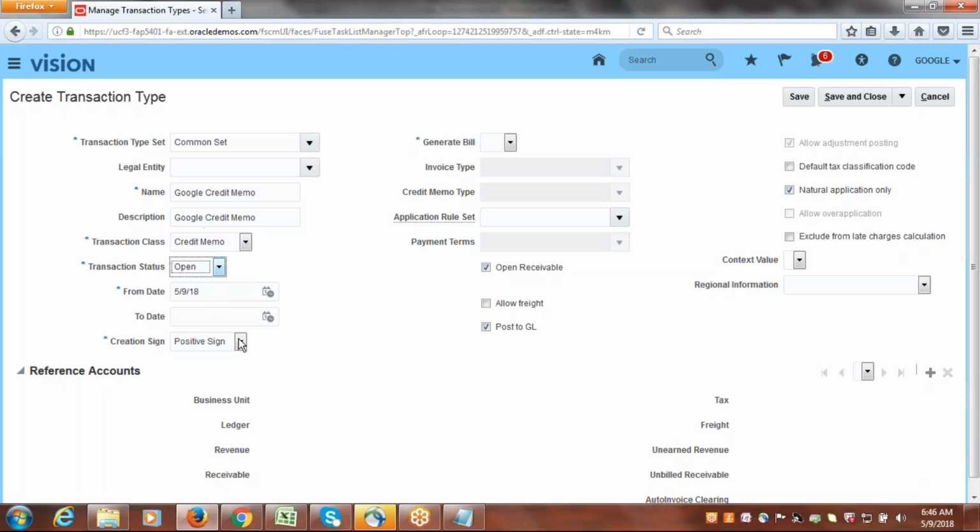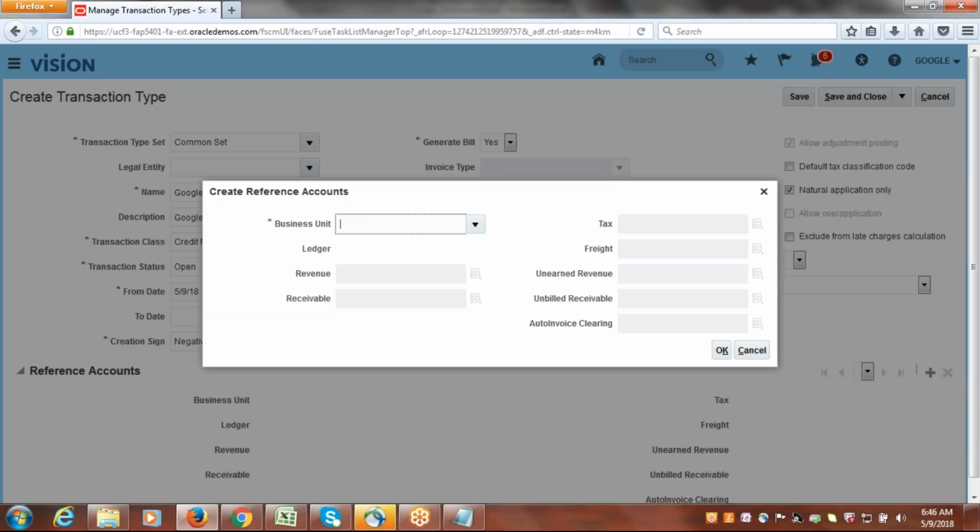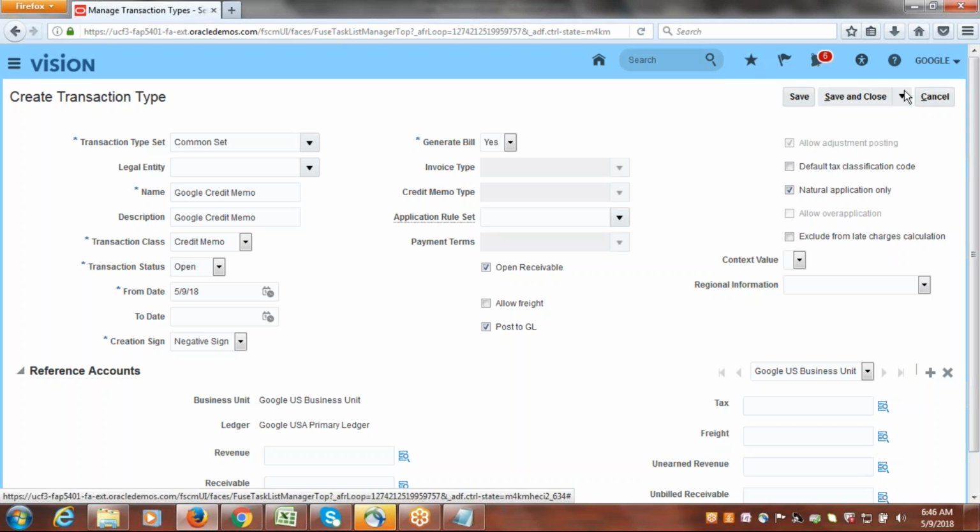Since it's a credit memo, it's a negative sign, right? So credit memo we have to keep in the negative sign. And whether billing is required or not, printing is required or not, that you can specify. This you can assign to your business unit. Say okay, and again just say save and create another.